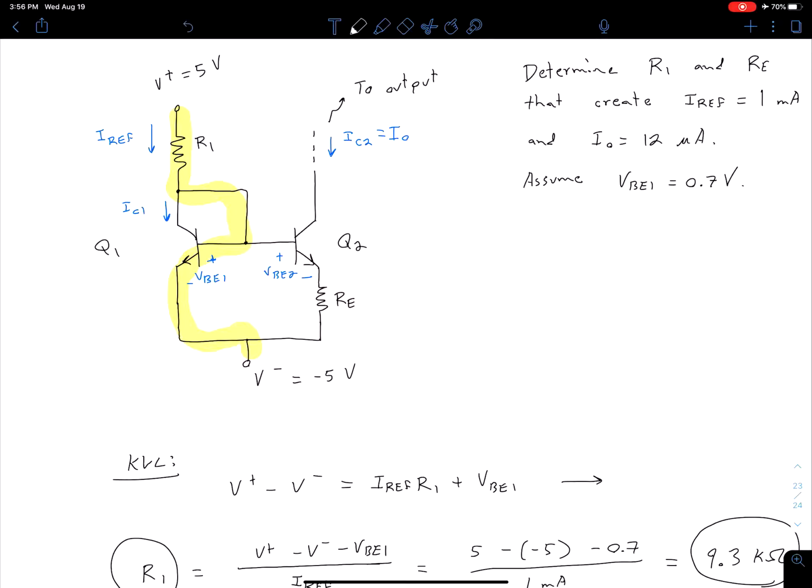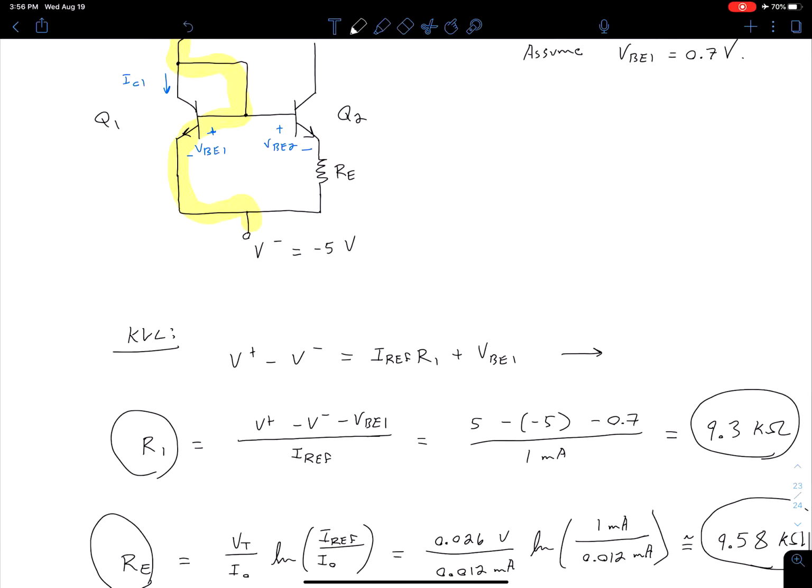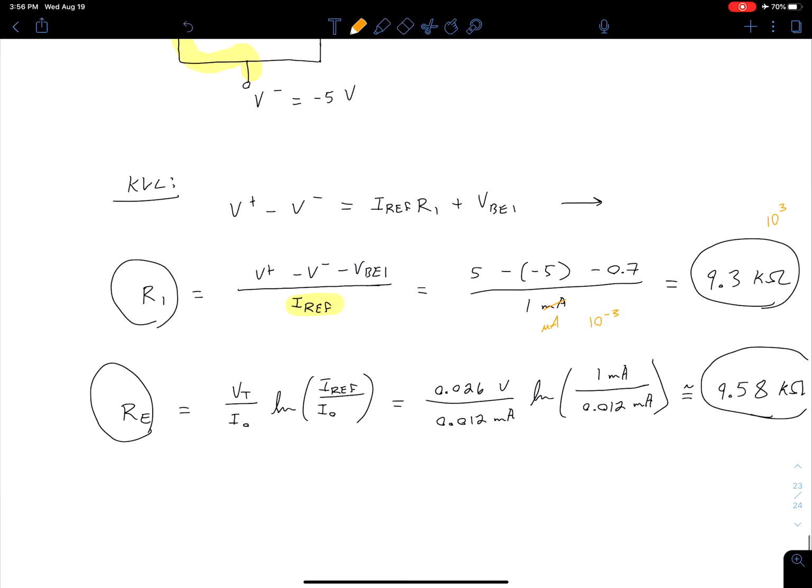So now if we wanted our output current to be our 12 microamps, we would have to update this value to be approximately 12 microamps. So if we come in here, and now instead of milliamps we have microamps, we've added a factor of 10 to the minus 3 to the denominator, which in our answer over here is going to add a factor of 10 to the 3. So we've essentially reduced this resistor size for RE by roughly 1,000 times by using our Widlar source configuration, as compared to another configuration.